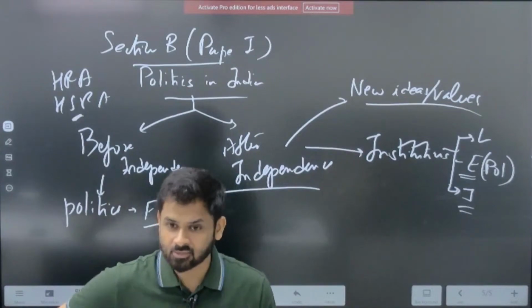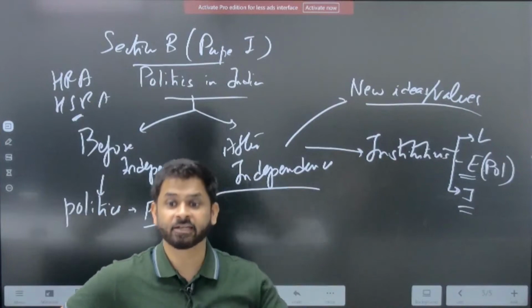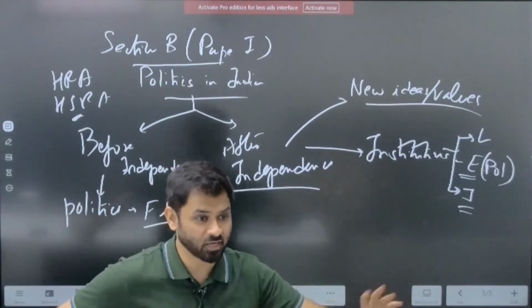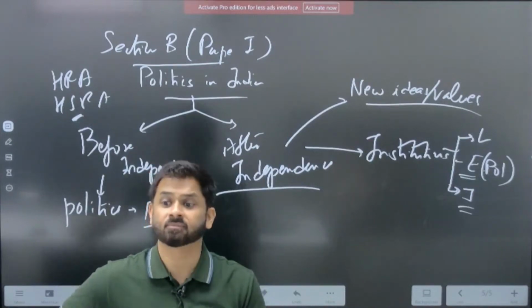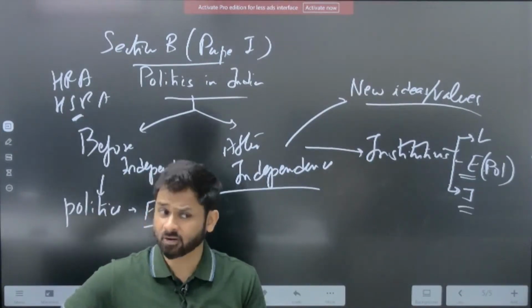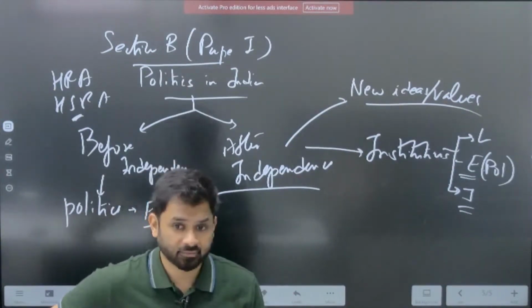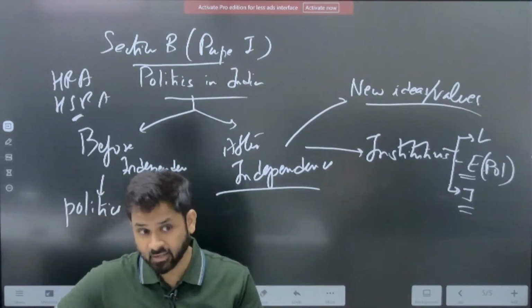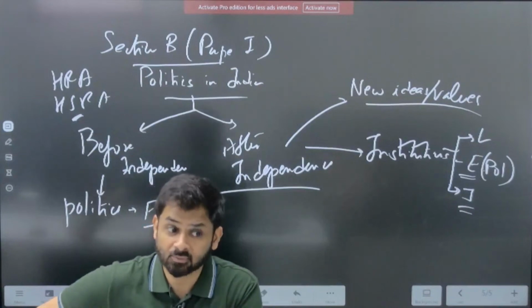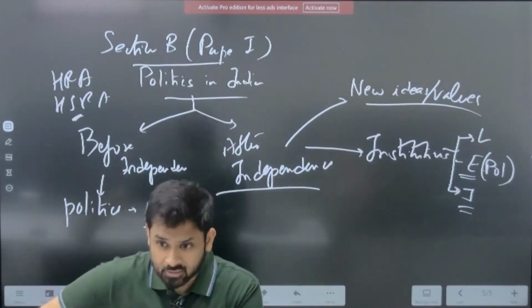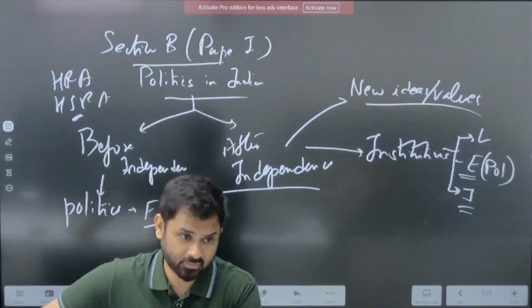In case of public administration, you will study the details of the administration. You will study the details of the composition and functions, everything, structure and function. Here we need to understand the issues related to PRIs and the political issues. So some structure and function also we'll know, but we need to know the issues in a little more detail here. Okay, and you study PRIs also in your Indian polity. So slight difference will be there in terms of the content. Context, politics, performance will be more important in political science.